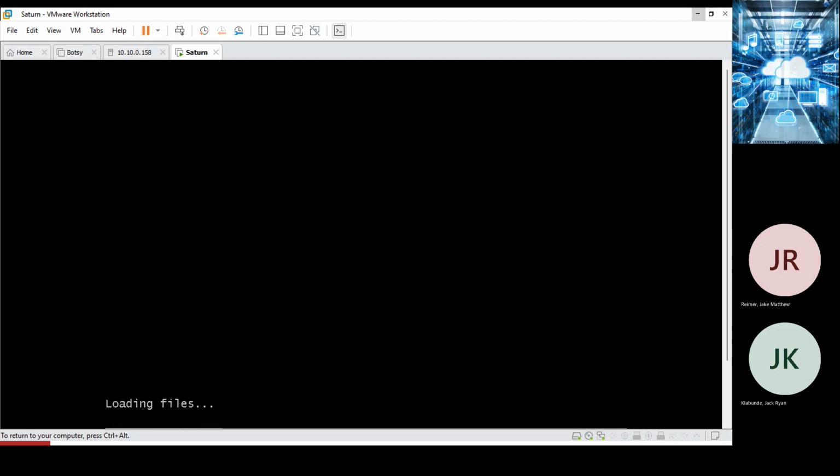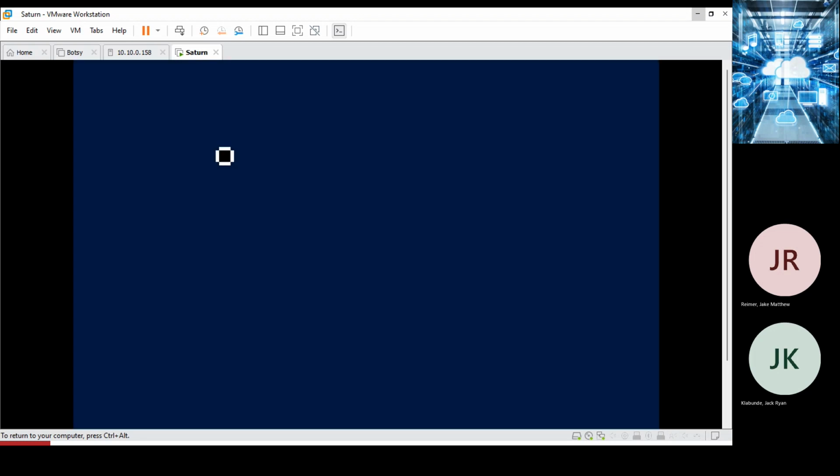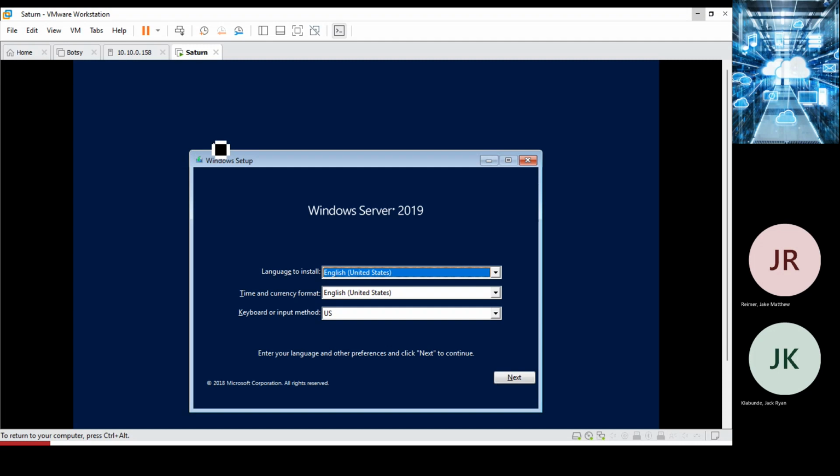So the first one is 60 gig thin, and then the second one will be 40 gig thick. Yeah, it doesn't matter which type of thick provision you're doing for what we're doing. If you're setting up something for production, sometimes the specs for your server may say which way they want it formatted.